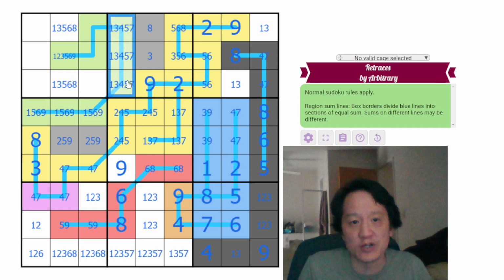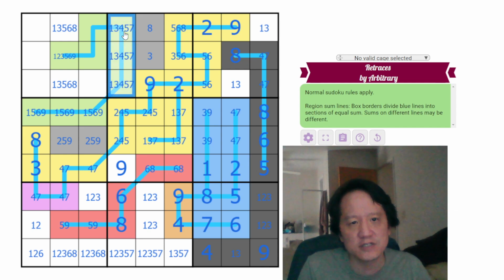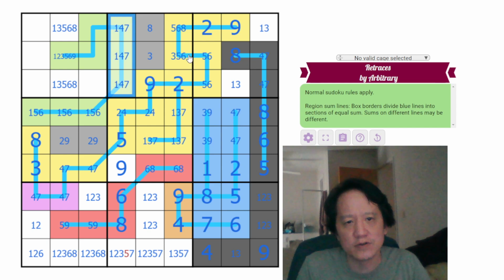Therefore, this would be greater than whatever could be here. All right, because we know 6, 8, and 9 are here. So this is 16 at most. So this can't be 17. So we know this is 1, 5, 6. We know this is 2, 9. This has to be 5 here. This has to be 1, 4, 7.